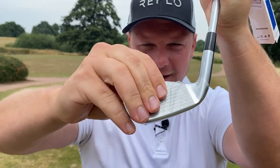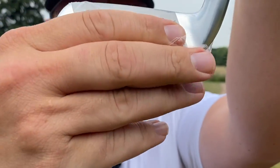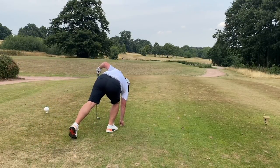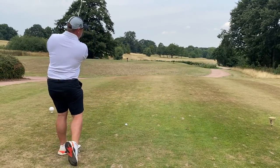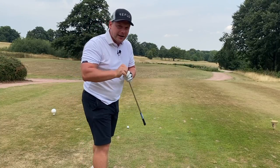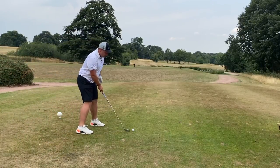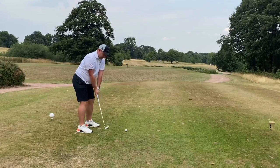Before I go out and play with them - if I can get this off, it's actually quite harder than anticipated. A lot of people are using these irons, a lot of people got fitted into these irons, especially in the longer clubs. If people are looking to split the sets - bladed short irons and then these in the long irons - I'm going to hit it and then tell you what it is. What can we shoot around a handful of holes here at Woolly Park Golf Club using these lovely clubs?